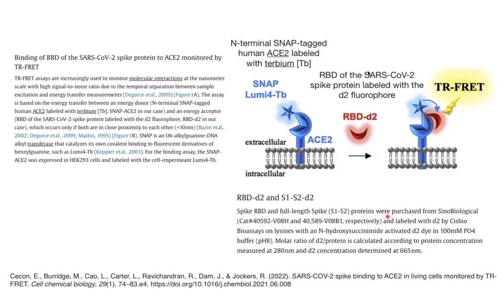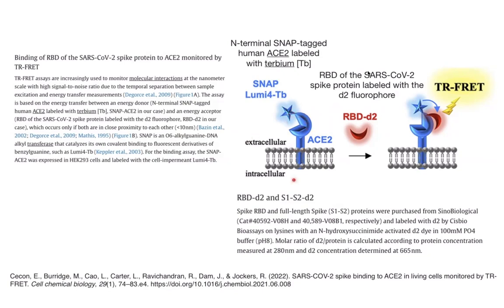Because they're going to be purifying this RBD, the receptor binding domain, they can modify it and then do their experiments. Also, they have this unique situation with ACE2 because it's a membrane protein, where they can do this reaction while the protein's embedded in the membrane. They can add the enzyme that'll do the modification and then wash the enzyme away.